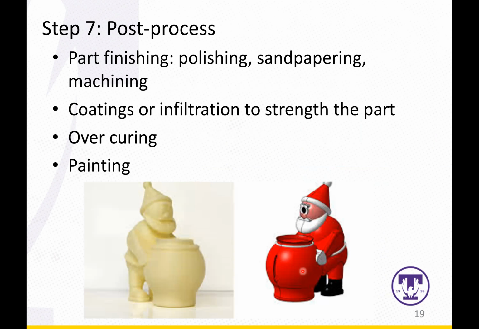Other possible post-processing will be part finishing, polishing, sandpapering, or machining, as I mentioned. Or you can also paint your part, like this plain part you just get from your additive manufacturing system. You can just paint it with the color you want. And also some over-curing, especially for stereolithography-based methods. You want to make sure your part is strong enough, so there could be an over-curing process there.